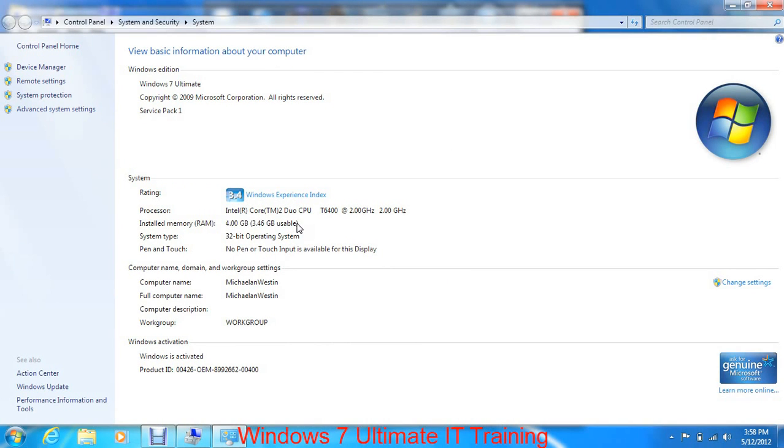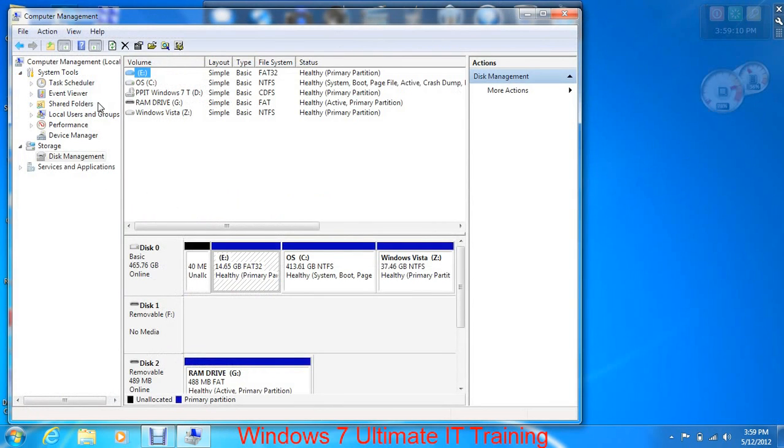See, I have 4 gigabytes of installed memory RAM, but I only have 3.46 gigabytes usable. That's just fine. It's just a 32-bit thing, but you're completely okay with that. It won't affect you at all. And I also have a Core 2 Duo, which is a pretty good core Intel-wise, and because they use it in Macs and everything, which means it has to be expensive.